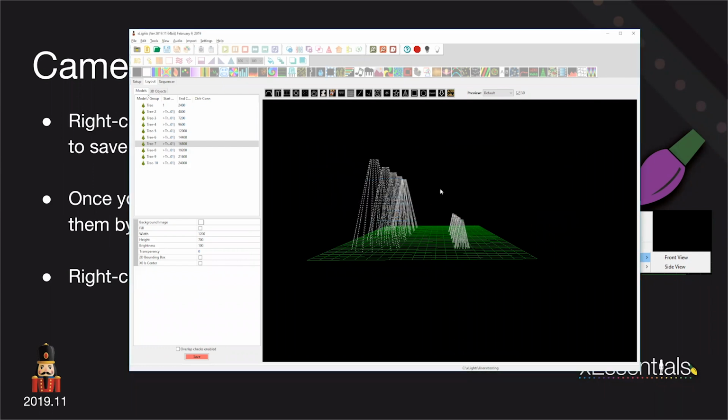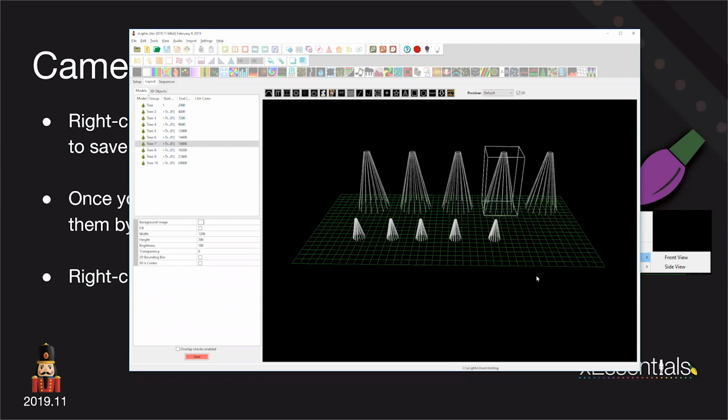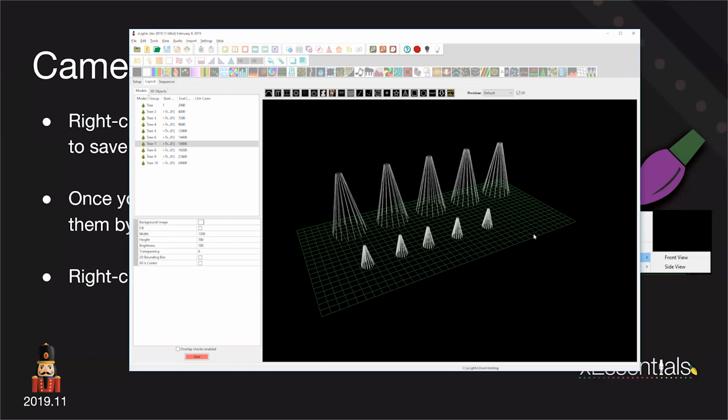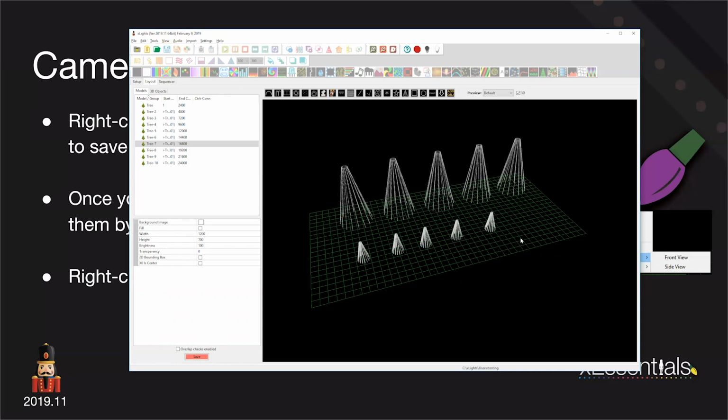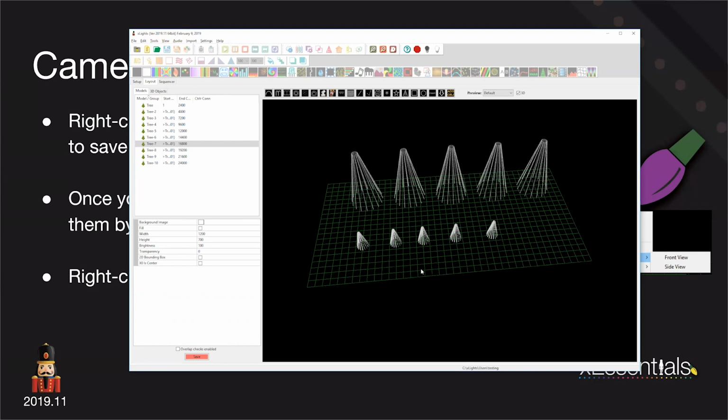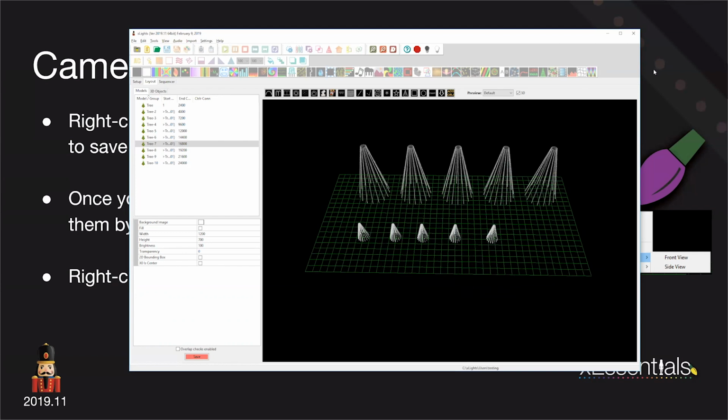So now you can right click and say load front view, and now you're back to that view, or you can say load side view. So you can quickly jump back to any of those views you've created. I'm not going to delete one, but if you need to, you could delete one of those using the menu. And let's see what I have on the next slide. Viewpoints with the house preview.